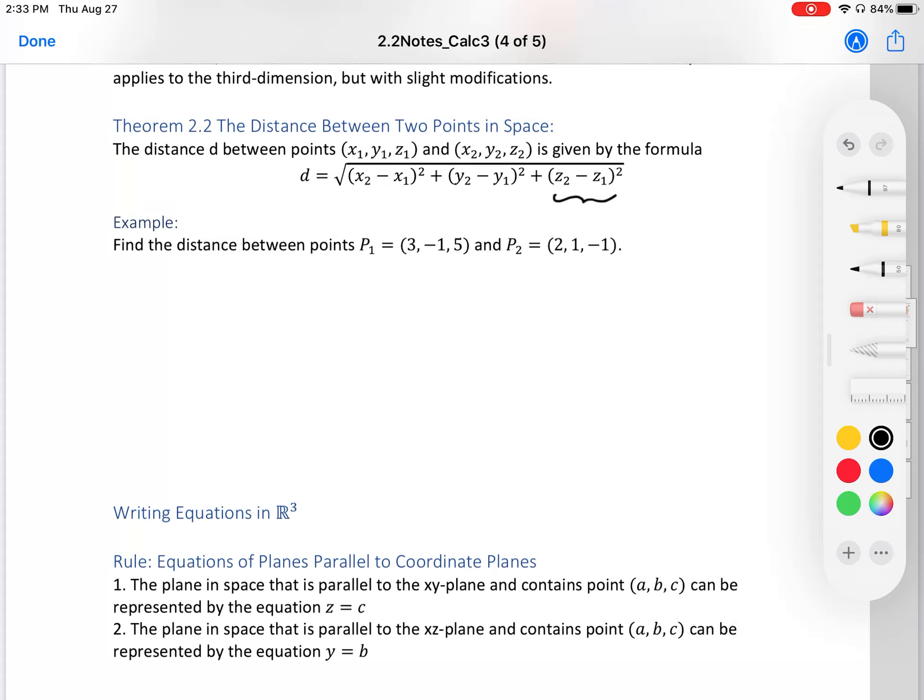An example is find the distance between two points. I trust you can do this on your own. Remember, even if I teach the lowest of the classes or the highest of the classes, I always label my points because I am a person to make those silly errors. So remember to label your points: x₁, y₁, z₁, x₂, y₂, z₂. Now we can appropriately use our formula above to find the distance.